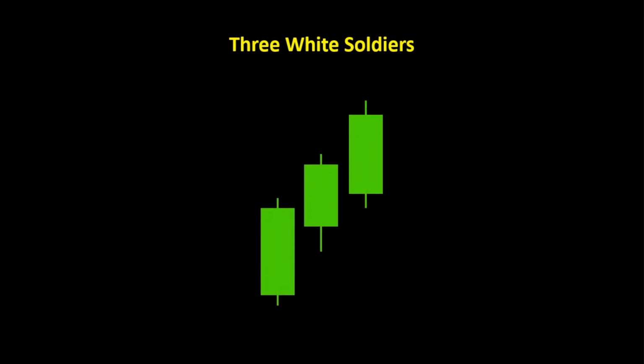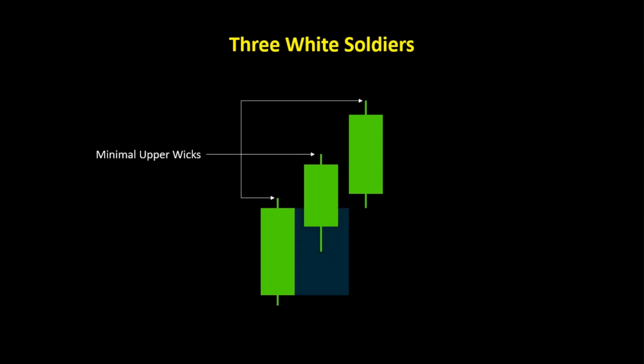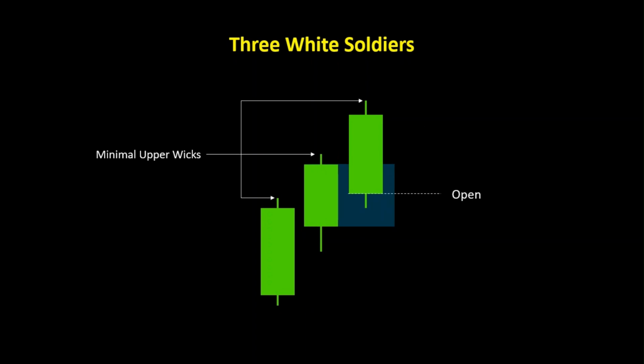Our next pattern is known as the three white soldiers. This pattern consists of three consecutive bullish candles. All three candles have long real bodies with minimal upper wicks, showing sustained buying pressure. Each candle opens within or near the previous candle's body and closes progressively higher. The candles should ideally not show large gaps, showing steady upward progression. This pattern is a bullish reversal formation that typically appears at the end of a downtrend. It marks a shift in momentum as buyers take control and a new uptrend may be underway.